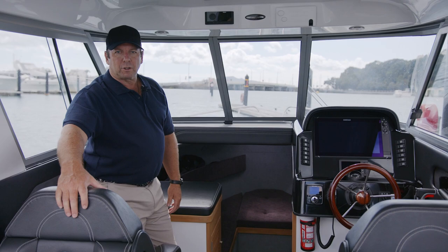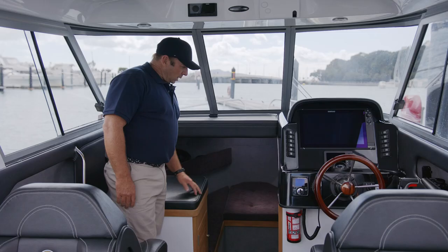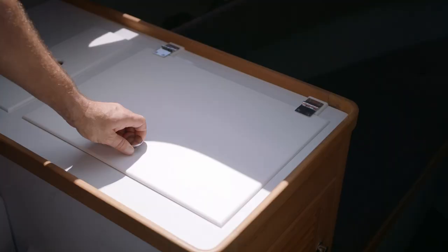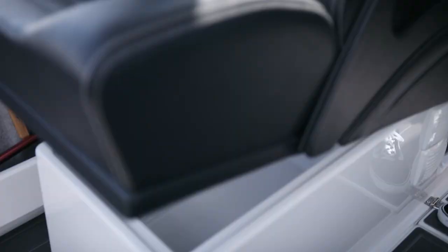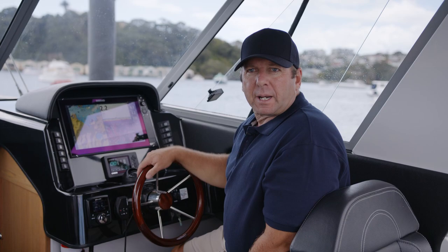On the SP725 we've got lots of features, not just for day boating but for weekending as well. Leading forward into the big roomy v-berth where we can add an infill swab to make it into a nice bed. We also have an enclosed head here to give you a bit of privacy for the toilet. On this side we run a two burner cooker stove so you can heat the kettle up and have a cup of tea. Coming back, we also run a freezer unit under the seat to keep things nice and cold for the weekend.